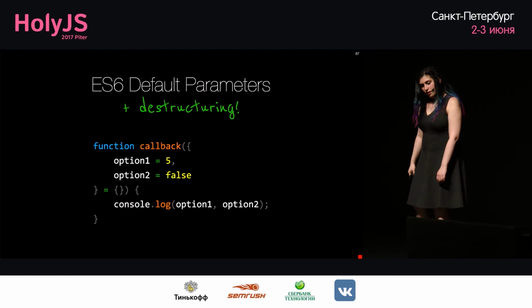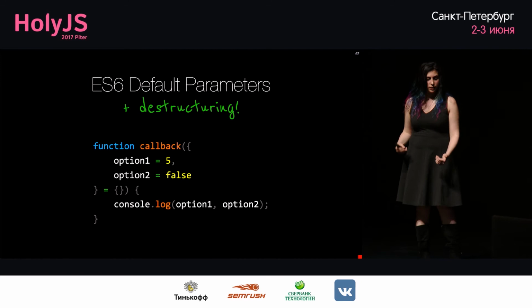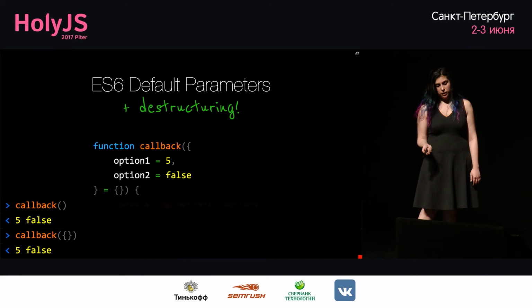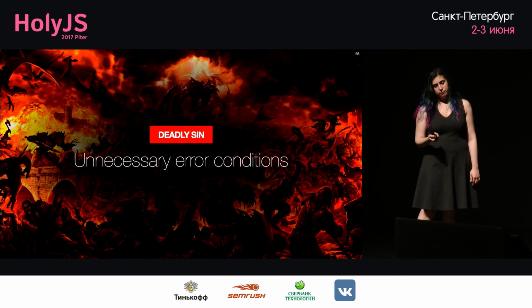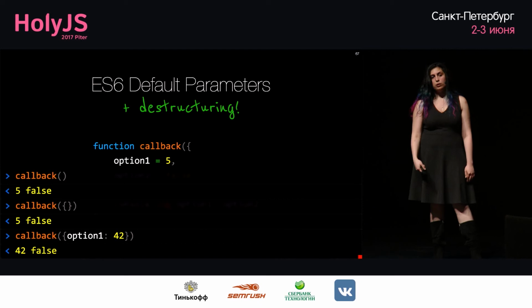And especially with destructuring and ES6 default parameters, there's no excuse. It's so easy to make your parameters into a literal with defaults. And as you can see here, if you call it with no parameters, you get the defaults. If you call it with an empty object literal, you still get the defaults. If you just set one, you get that one. It pretty much works like you would expect. And also, using default parameters right in there would also allow future documentation tools to be more intelligent. I'm really looking forward to such documentation tools existing.